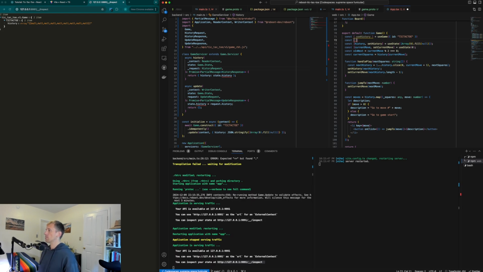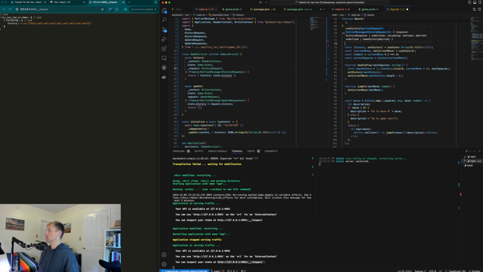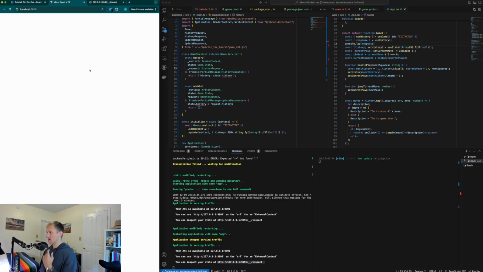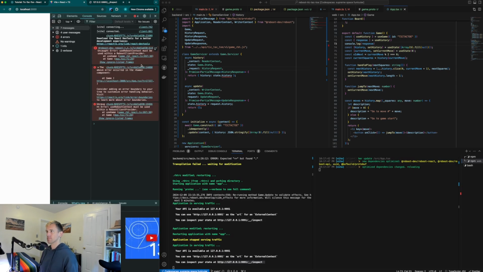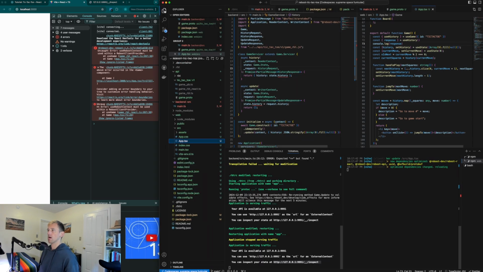And then every reactive reader custom hook has a response object on it. This took no arguments, so we can just call it like that. And then let's see what we get on response. So this should all still compile. Let's see here. Aha, of course. We need a reboot context.